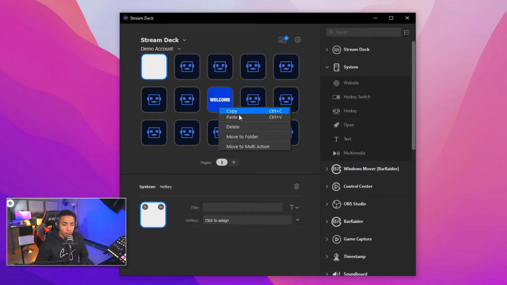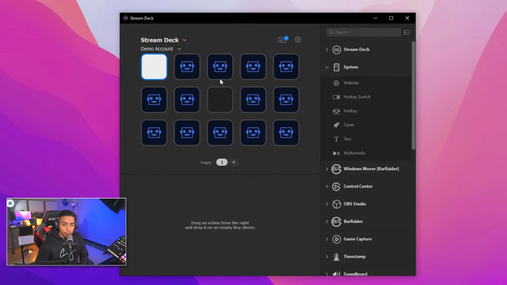So we're going to delete the welcome sign here. Okay, you're going to hit delete. And what we're going to do is create a folder. So what this is going to allow us to do is that when you click this little middle icon, it's going to bring you into a folder where we're going to have all of our actual icons. So let me show you what that actually looks like.